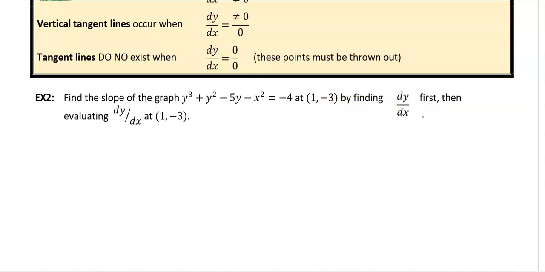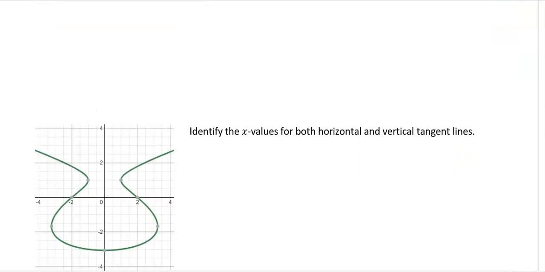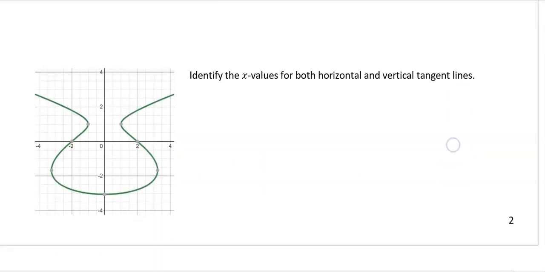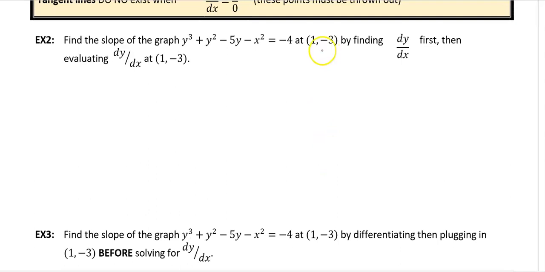Now, if we scroll down to the bottom here, this is actually the crazy graph of this function. We're looking at (1, -3). So if we go to 1, we're down here. And we want to see what's happening at this tangent line that's right here on the graph. We're going to figure this out. But if we actually looked at the value when x is 2, notice there's actually a tangent line here, there's one here, and there's one here. So that's why you actually get the y value for this slope that we're looking for, because there could be more than one tangent line at that one x value.